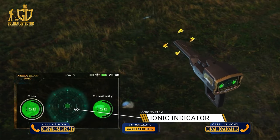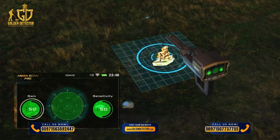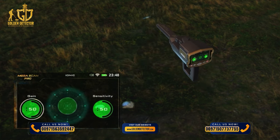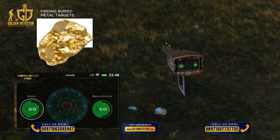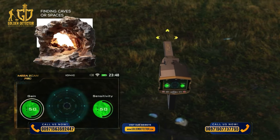The indicator increases with the increase in the signal strength, or as we approach the target, in conjunction with the issuance of a gradual acoustic alert. With the increase in the signal strength, the indicator appears in red if there are metals, and the indicator appears in blue if there are spaces.